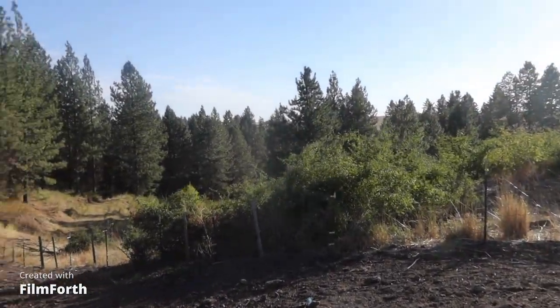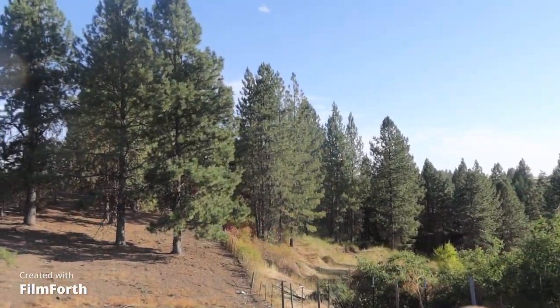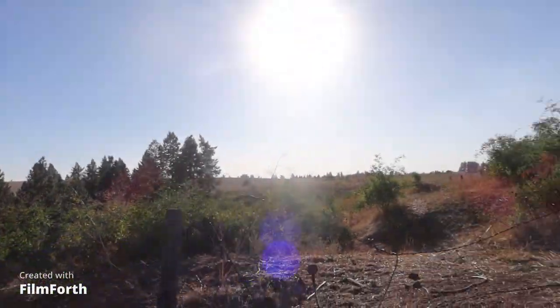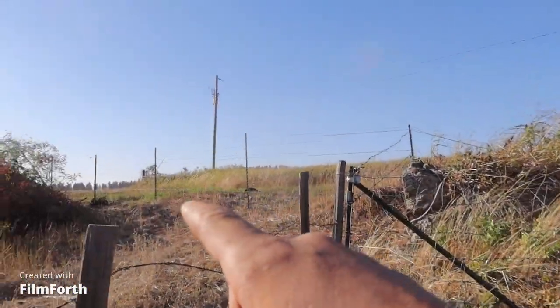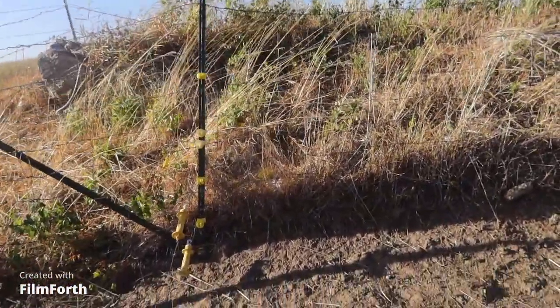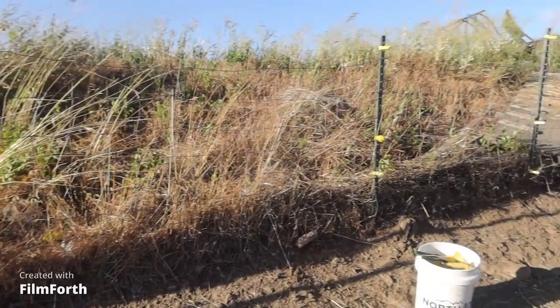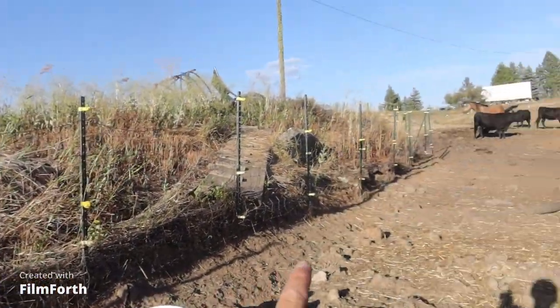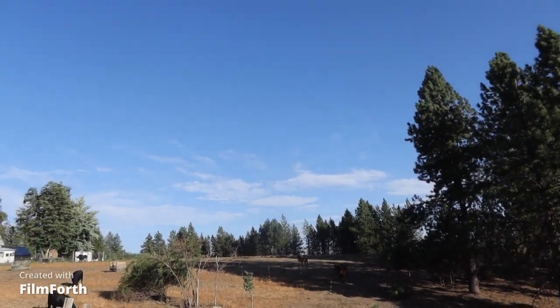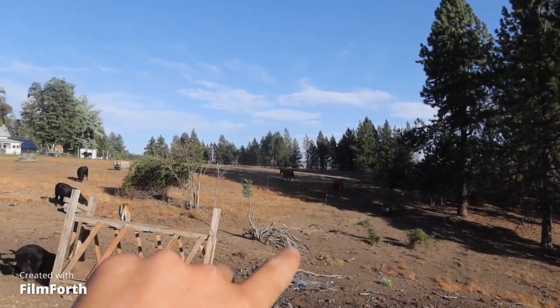I'm done over here. We already did all that fence, about maybe 150 yards. There's a nice barbed wire fence up there. Right here is where we're going to be working, and then we're going to be working there, and then we're going to be stringing wire over there.